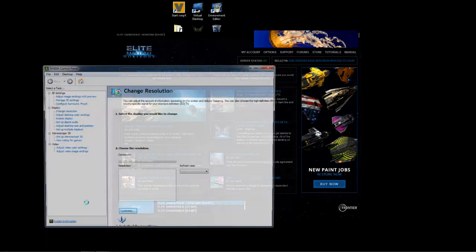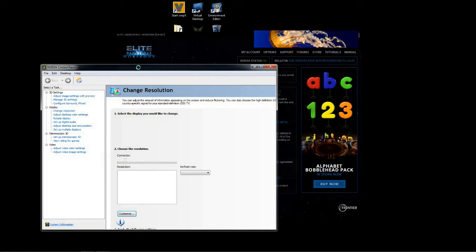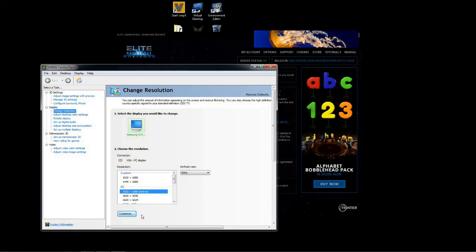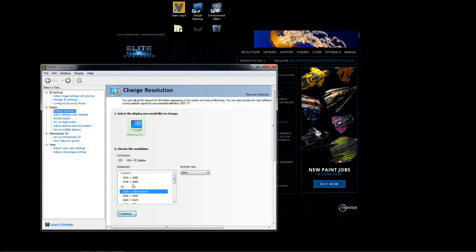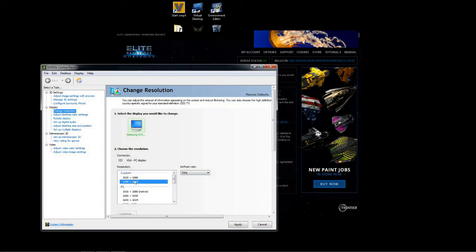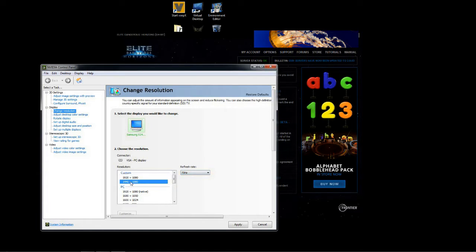I'll indicate to you. So now here we go to the Nvidia control panel. It's just to change the resolution settings. You go and customize new settings. You see here was the old test. This is 1920 at 75 Hz, and this is a ratio of 16:9, and this is a ratio of 4:3 at 75 Hz.